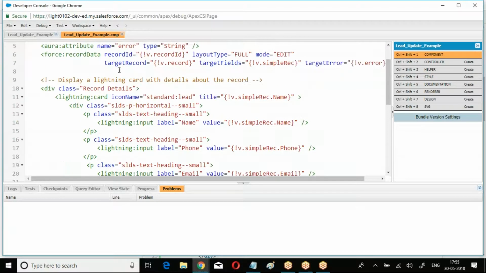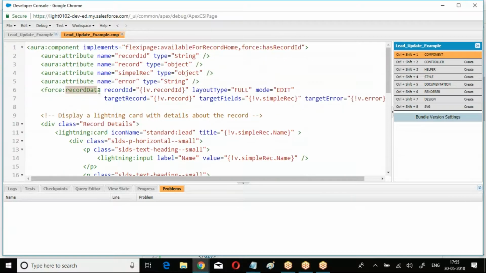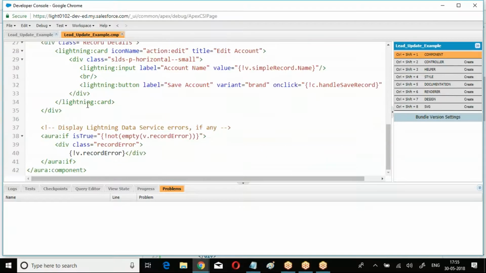Now in case the record is not loaded properly, what will happen? In that case I have to get an error message. For printing the error message, we took this code.